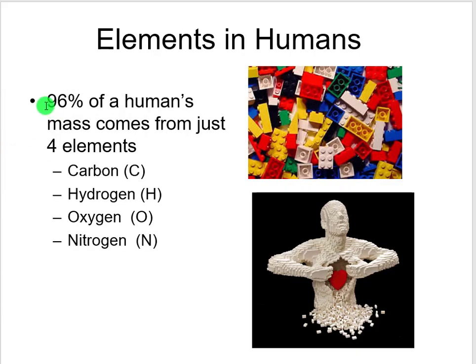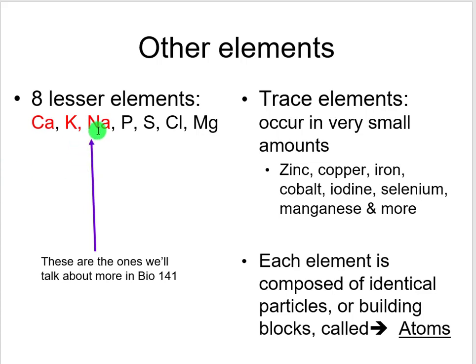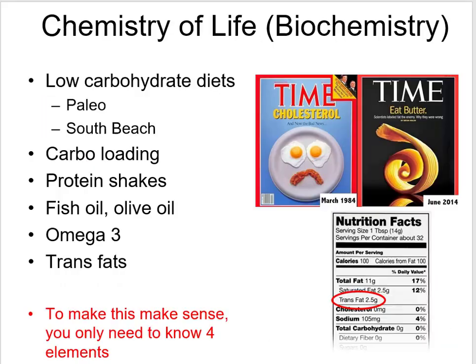So this factoid, 96% of the mass comes from these four. That means the mass, the bulk of what makes you, is actually made up of these. But it would be very difficult to say that carbon is therefore more important than sodium, just because it's present in greater amounts. Without either of them, you're going to die just the same.